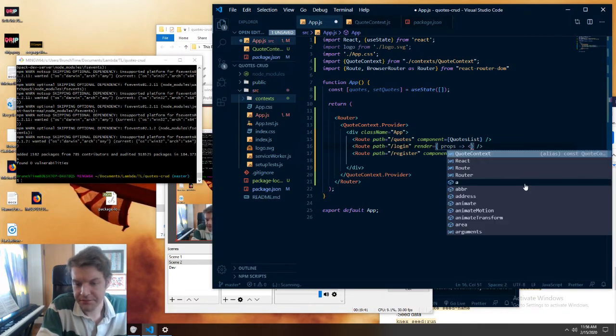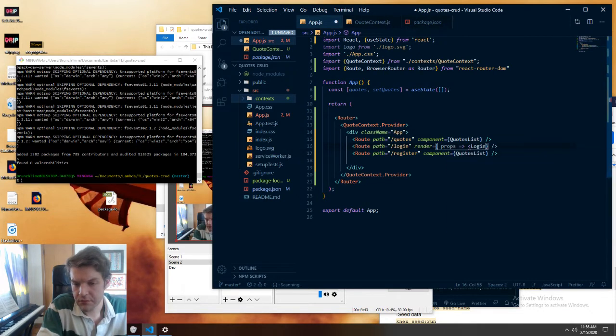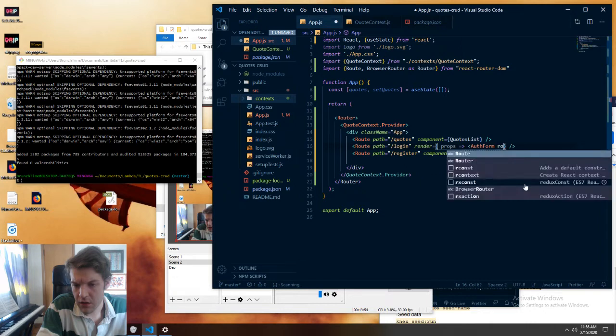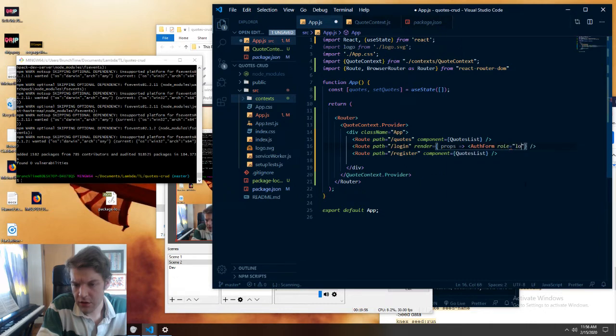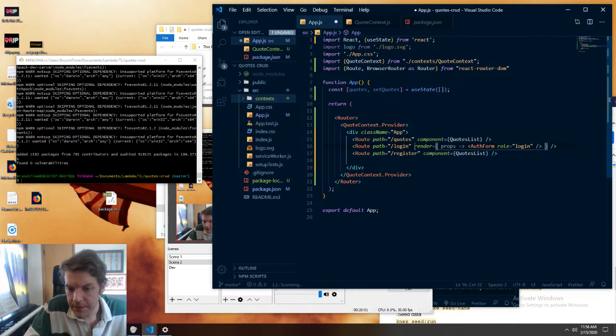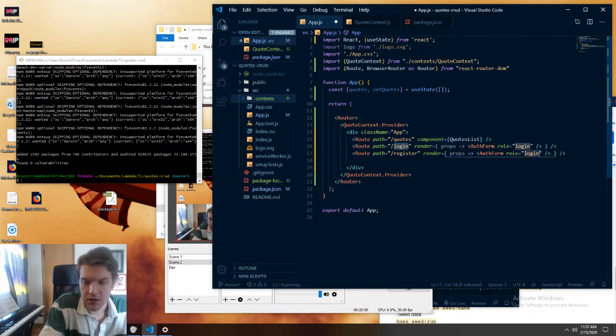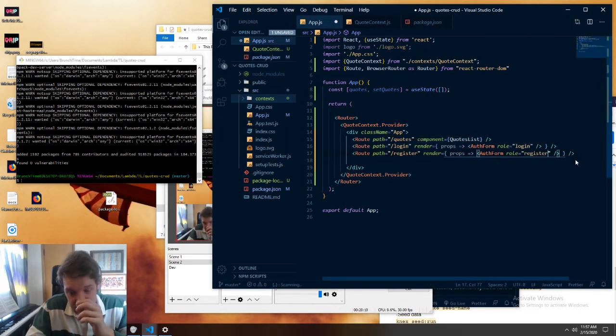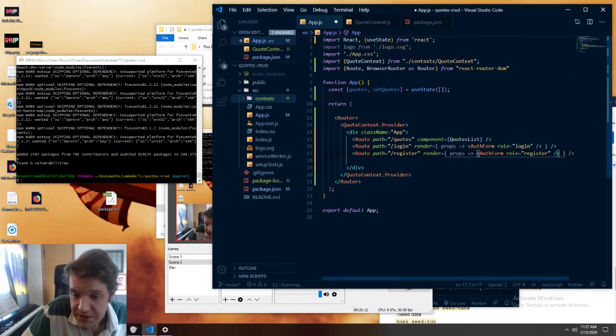Let's keep it. We'll render an auth form with the role equals login. Cool. And this one we will just do the same, but our role is going to be register. Very cool. So this is going to let us dynamically assign functionality.